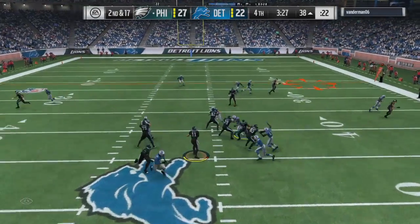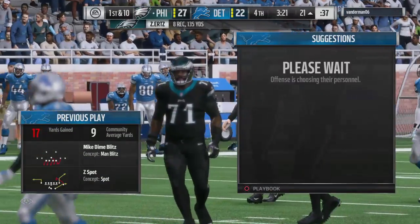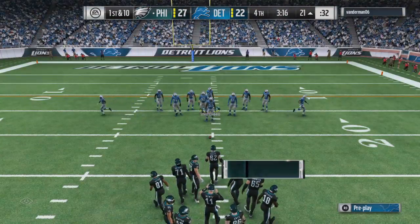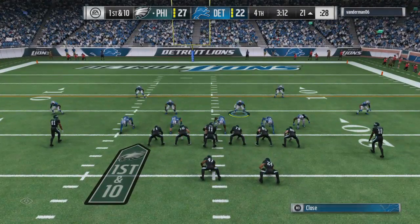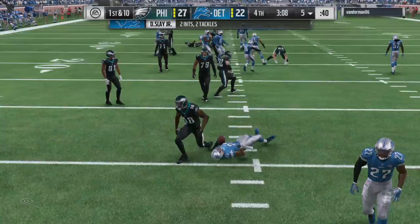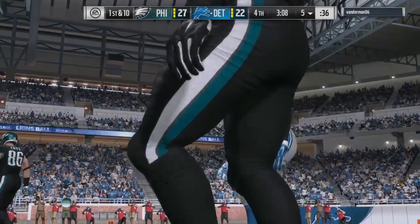Wentz to throw on second down. And this is Ertz with it, right side. And he's going to get this down near the 20-yard line. 17 yards on the pickup there. The drive will continue. It's a first down. So the offense has it 1st and 10. On first down, Wentz. Now look at this. They get the turnover they needed. It's intercepted. Darius Slay with a pick. And a big turnover there as his guys will get the football back.